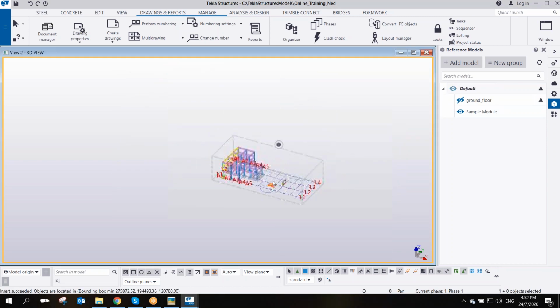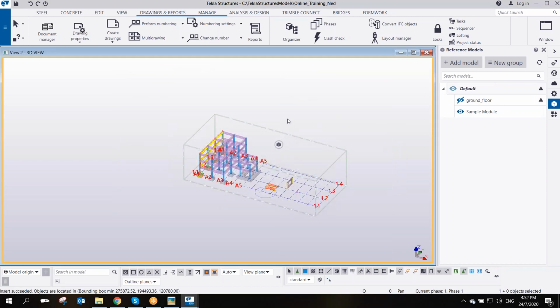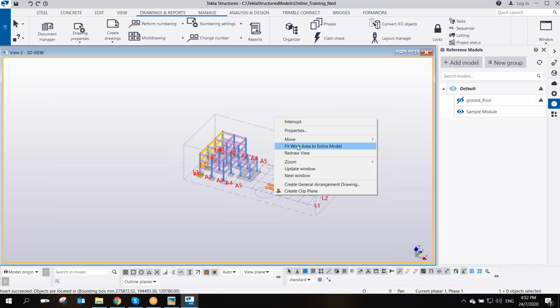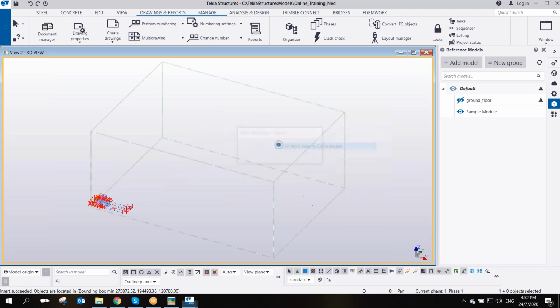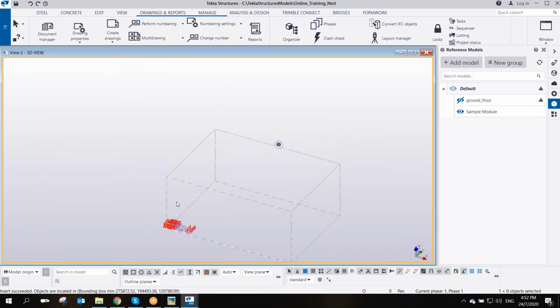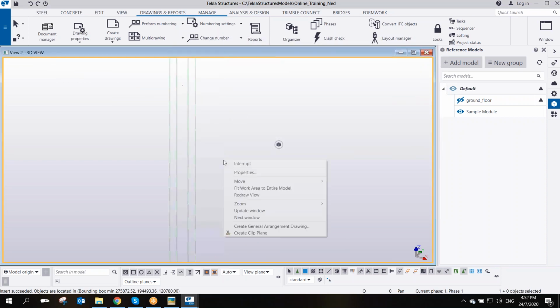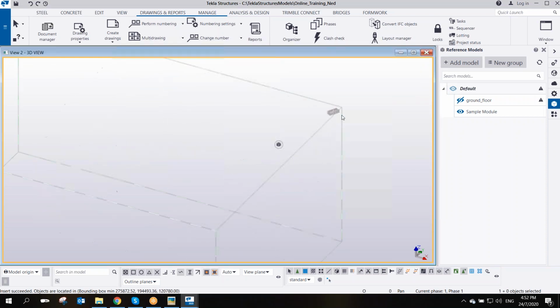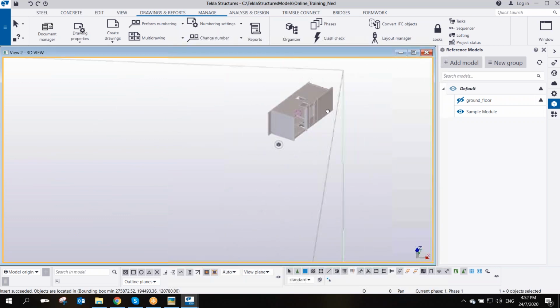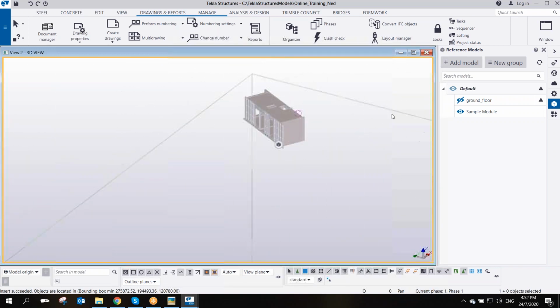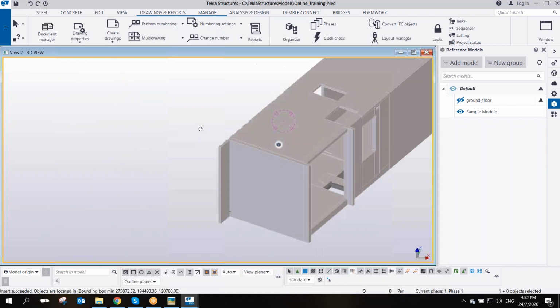All right, now if you fit work area, the model will be there somewhere. You just need to change this to a bigger size, and then modify, and fit work area, so that you can see the model. This is the model given to us.